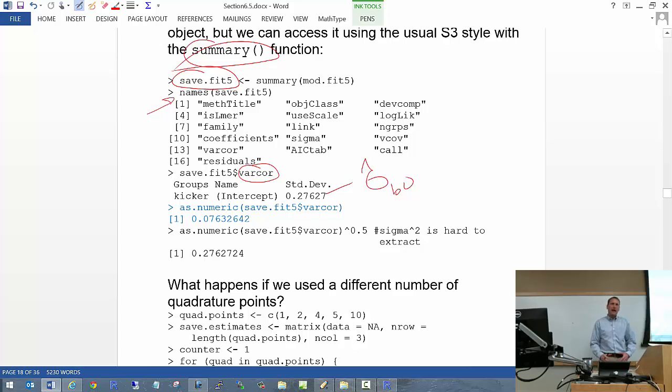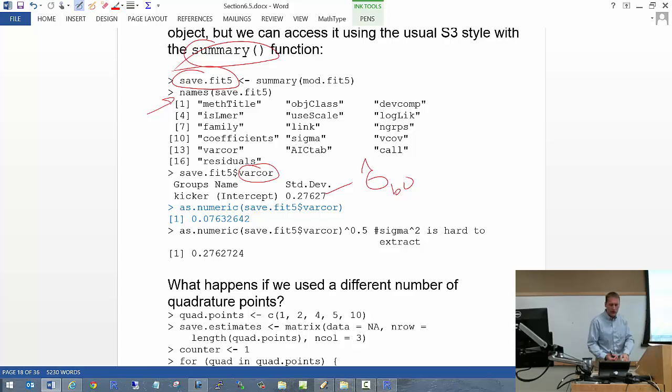And actually what's being done here, and sorry if this is a little bit confusing, is going to what's called a method print function. If you want to be able to do stuff with that sigma hat there, maybe do some math with it later on, you can't just use what you see there exactly, because notice we have groups, we have name there, in addition to something called standard deviation.